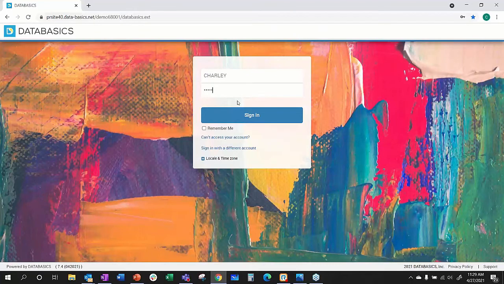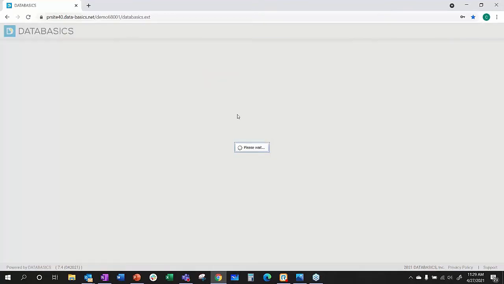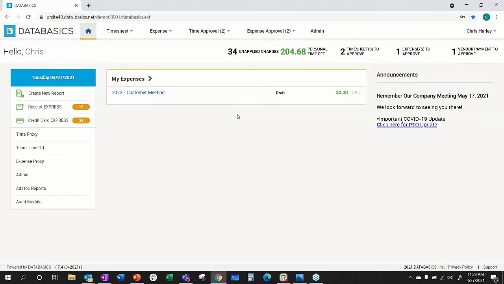The other piece about this, and if there is anyone from the IT side sitting in on this particular call, the application can be accessed in a single sign-on environment, so the user doesn't have to log in every time, the way I just went through there. This can sit within your individual portal, and we can authenticate through single sign-on. You're looking at the desktop display of how the application is accessed through the web. Everything that I'm able to do here today through this web interface, I can do on my mobile platform as well. So there's no loss of functionality.